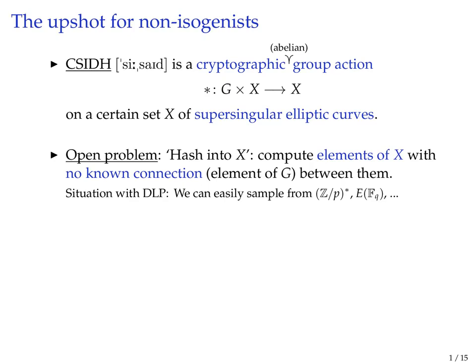Sticking with the discrete log analogy, that would mean you'd like to produce an element of your group where you can argue somehow that nobody knows the corresponding secret key with respect to some generator. For DLP we can easily do this. For finite fields you can just write down a random number. For elliptic curves you have to do a bit more work, but you can sample close to uniformly.